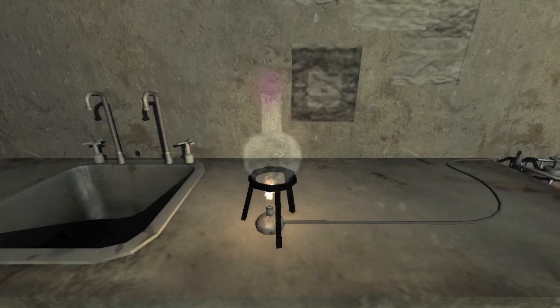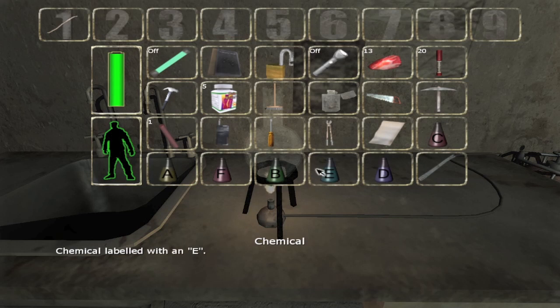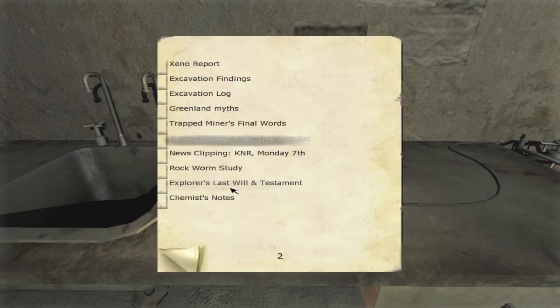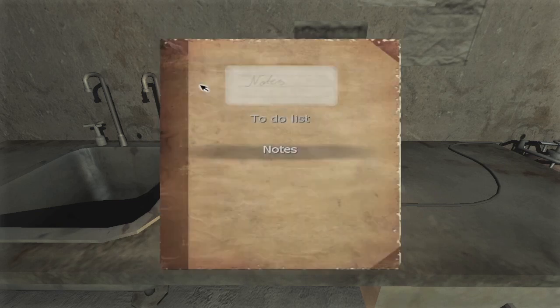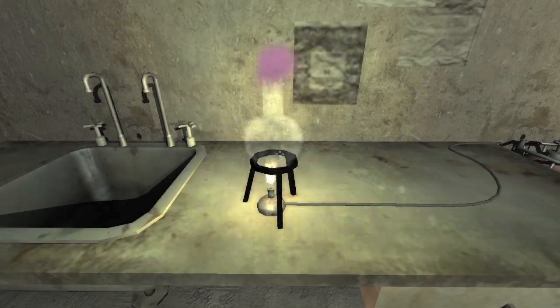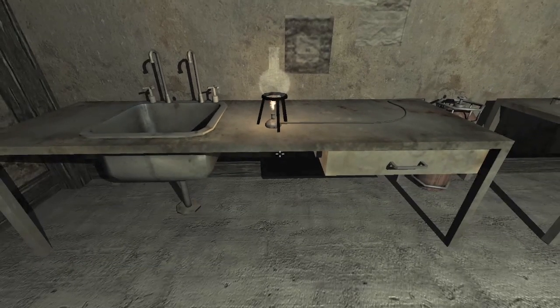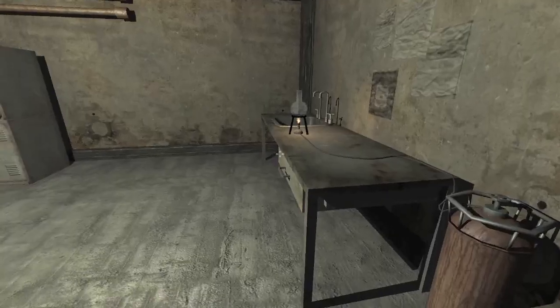E. No. Do these things begin with a letter? Why is that not working? Barium. Okay, we put 5 in first, maybe then? With this. No. Interesting.